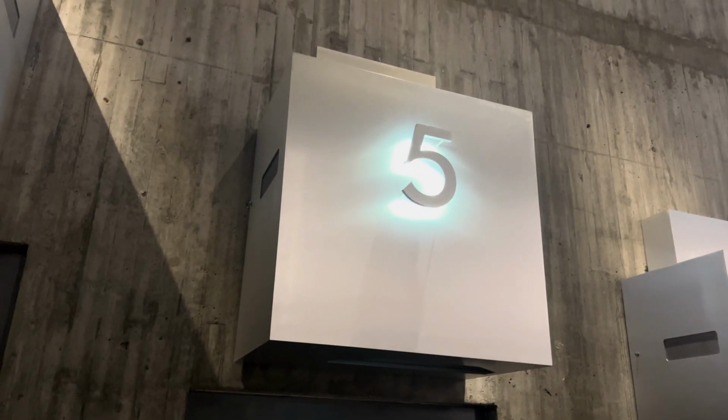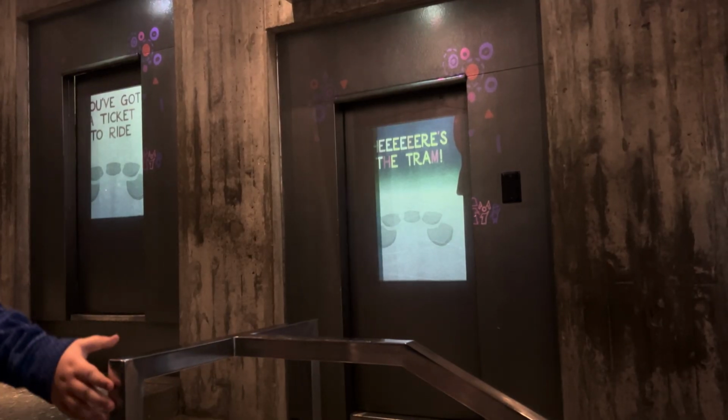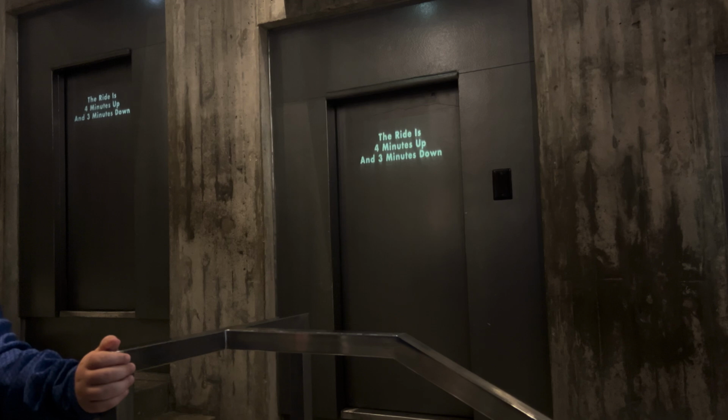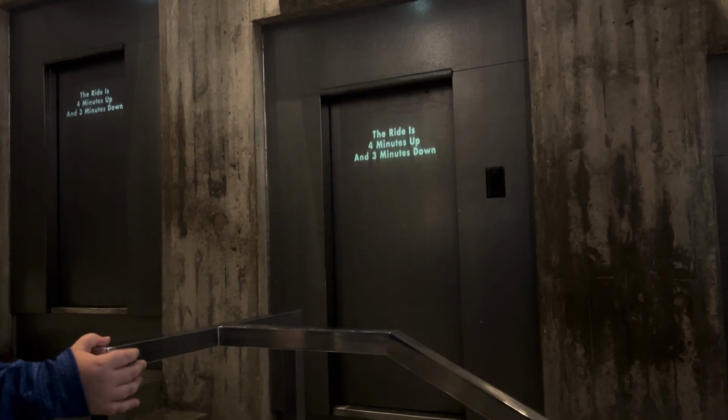These tram cars look like they're straight out of Epcot Center. That is, they were clearly designed in the 60s. Each car fits up to 5 people, and it's a pretty tight squeeze, so if you share a car with strangers like I did, you'll get to know them pretty well by the end of the ride.